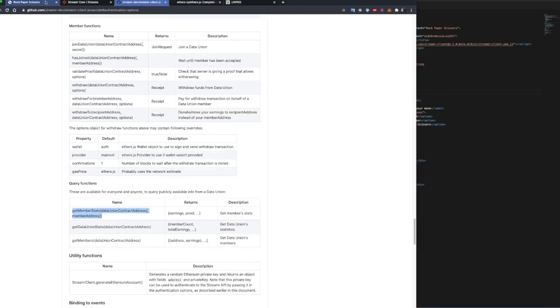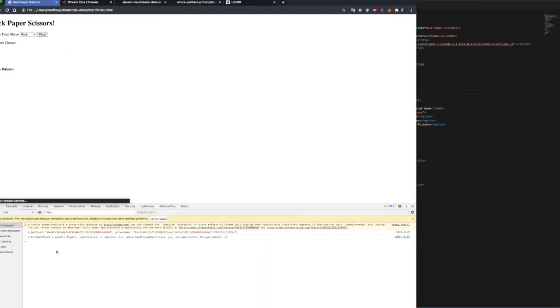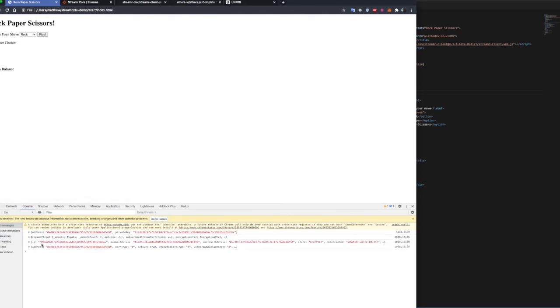So I've saved, go back into the app, wait for it to join, and here we are. Here is the statistics, and we wanted the earnings of this object that was returned. It is 0 because we just joined and nobody's bought the product, so it's displayed accurately as 0. But let's make that non-zero.